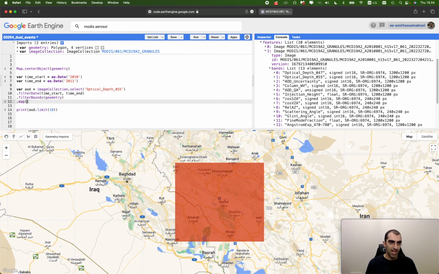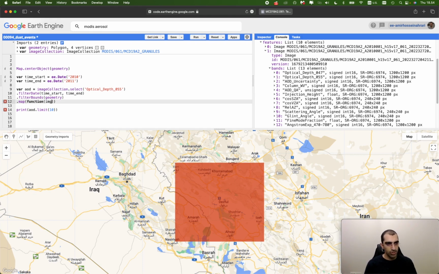loop structure as a map that goes through all existing elements in an image collection and applies a particular kind of calculation and returns the calculated image as a result. So to do this, we must have a function inside the loop structure.